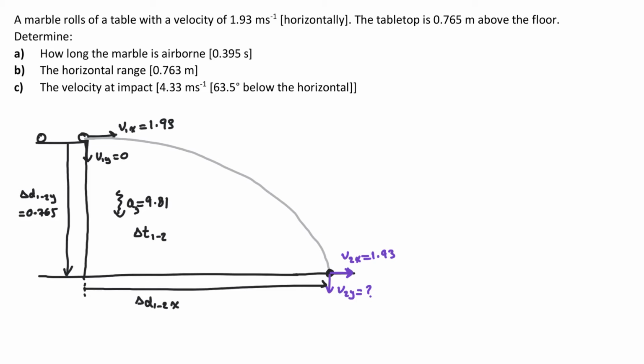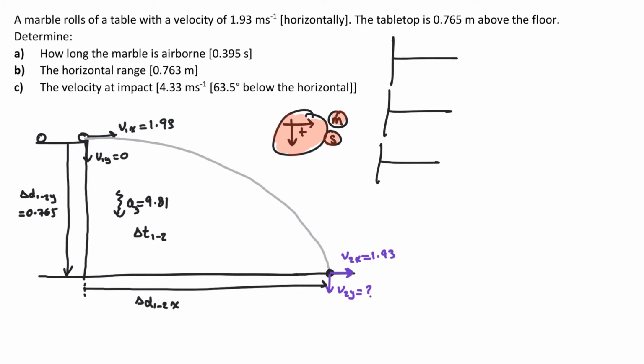And that said, we also need a sign convention. In this case, we can notice that almost everything in the y direction is moving downwards, and I usually like to choose my sign convention in the same direction as my displacement, so I'm going to do down, and the displacement in the x direction is to the right. So I'll choose this. You don't have to. You will get the same answer if you do everything properly using the other sign convention, but I'm just going to choose this for now. Let's do our graphs of motion. So I'll do that here just to save some space for other things later.